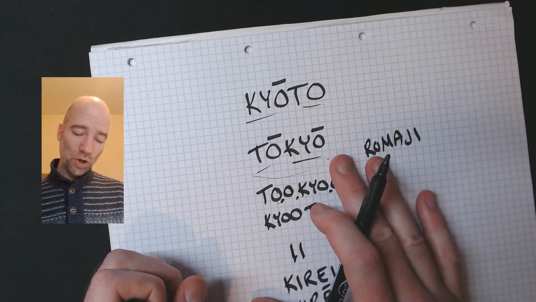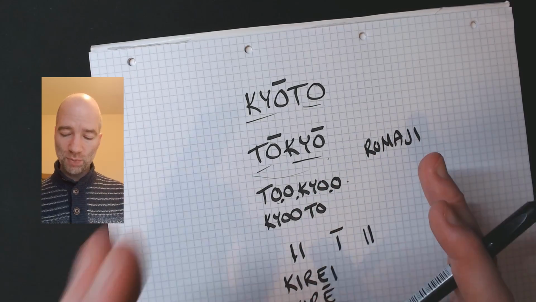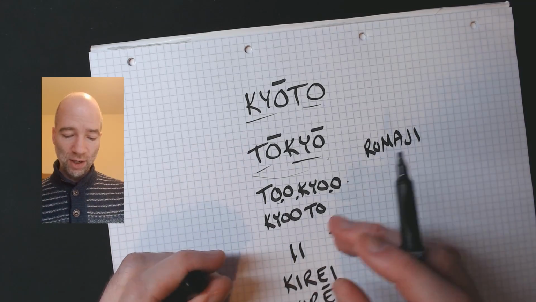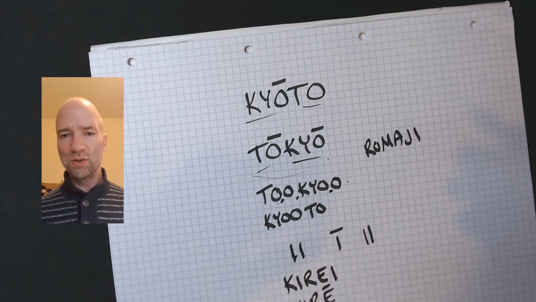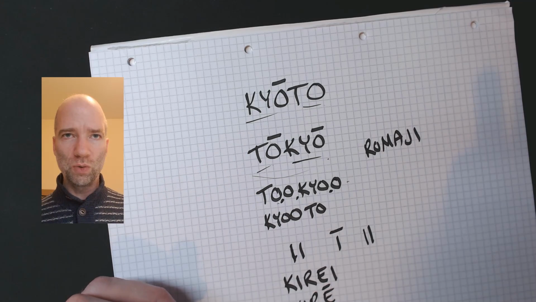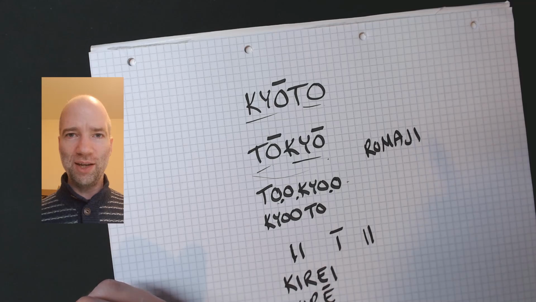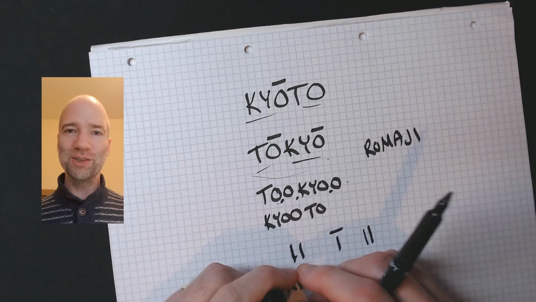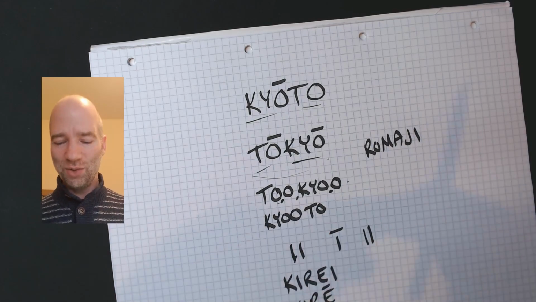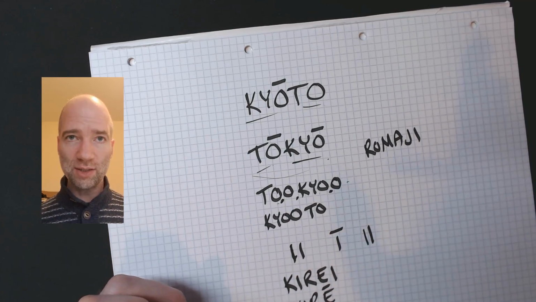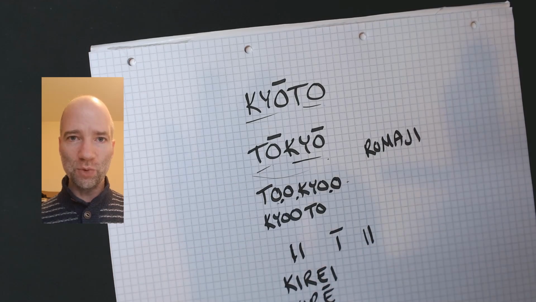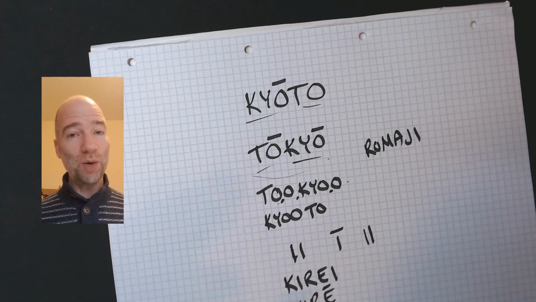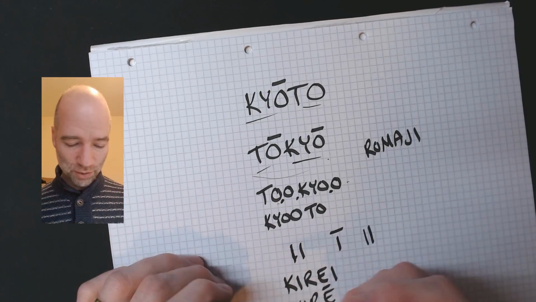You don't have word stress contrast in Japanese, so when you speak Japanese, you try to put equal stress on every single syllable. So it's not TOkyo, for instance. It's not toKYo, it's To-kyo. And when I say watashi wa Hakon desu, it's not WAtashi wa HAkon desu. You try to give it even stress. So equal length, equal stress. There is some tonal contrast going on, which I don't know that much about yet, but I will learn about it and I will talk about it in future videos.